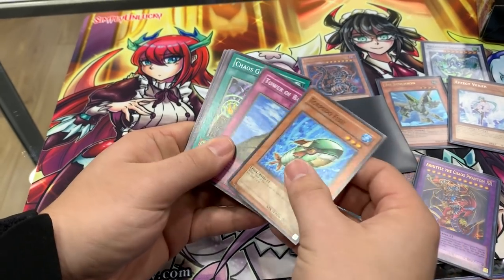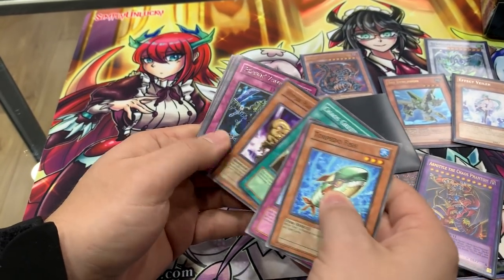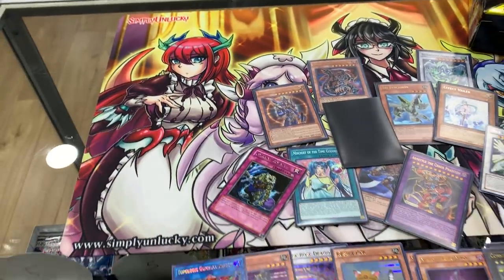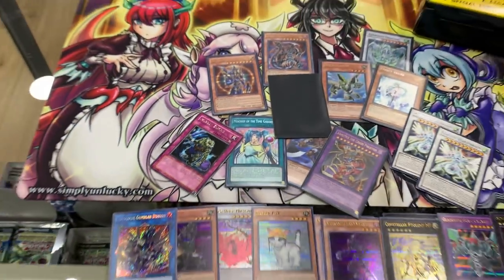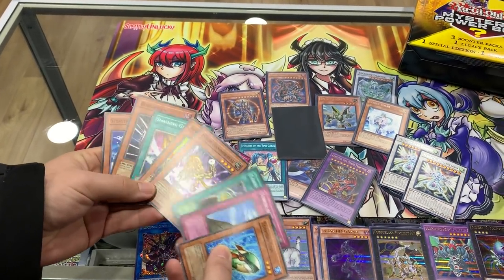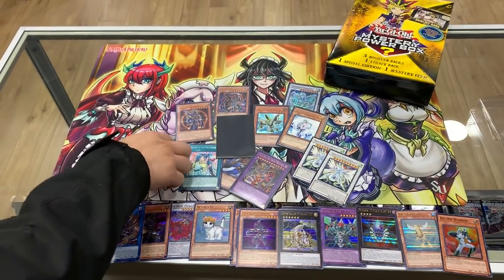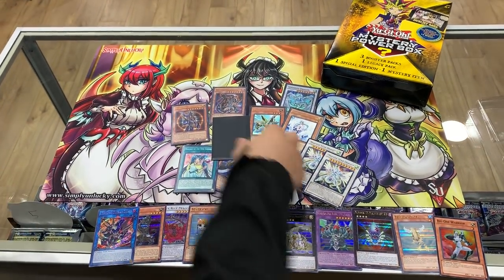Come on, baby. We got some Chaos Greed going on right now. Oh, we've been robbed by the zombie. Man, epic pack, you guys. Stealth Bird, Boganian, Gale Lizard. That was fun. That was pretty hype, you guys. That was a pretty hype opening.